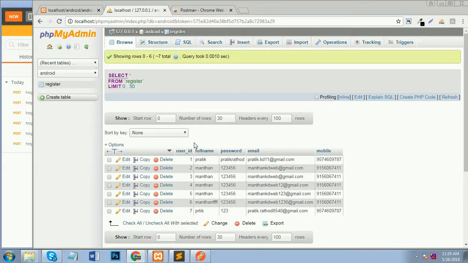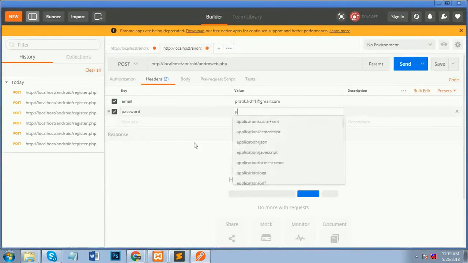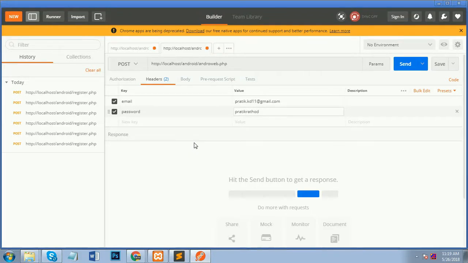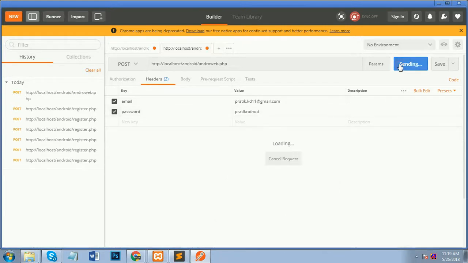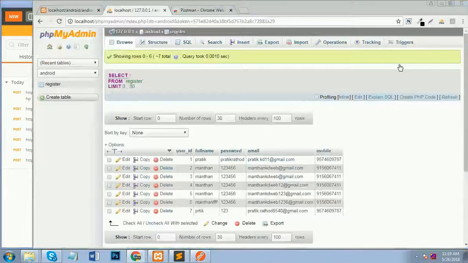Sorry, my password is pratik.kd. If I put a wrong password, then I simply give the message of wrong password. And if I leave it blank, the message is data is not received.